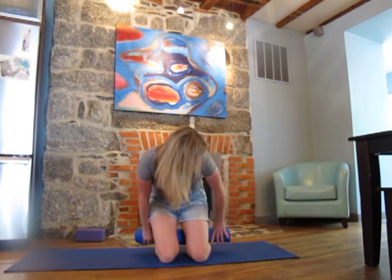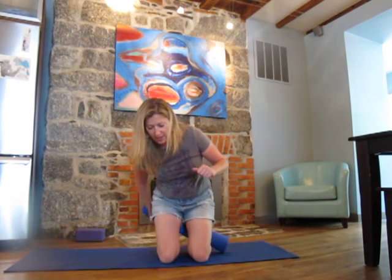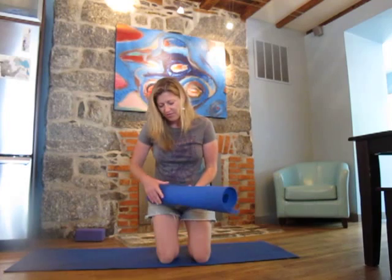Come up, move the towel or the mat down a little bit to the center of the calf. And then again, ease down. Allow the calf to stretch. Breathe. And then come up. And then one more time, move it down. Have a seat. And breathe here. Again, if it's too intense, you don't have to put all of your weight down. Go slowly, test it out, see what feels like enough.